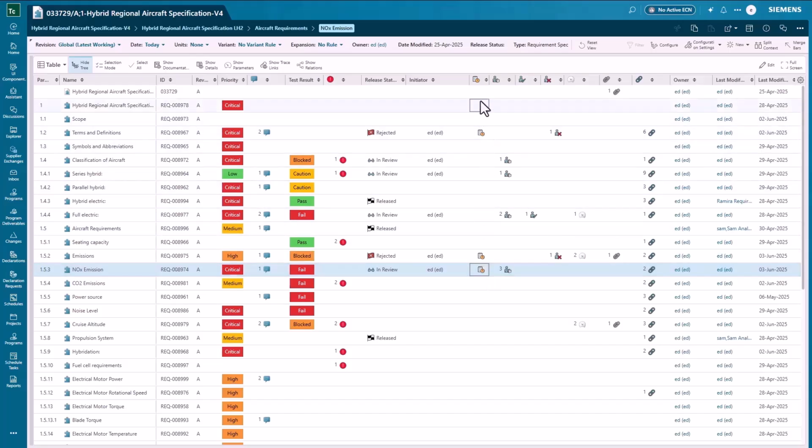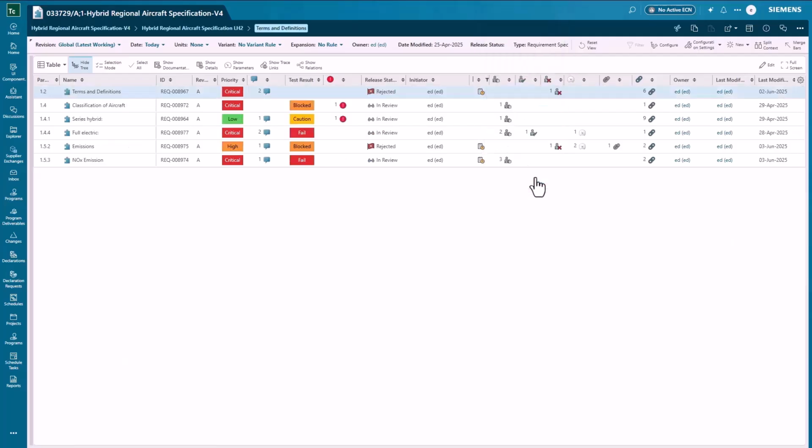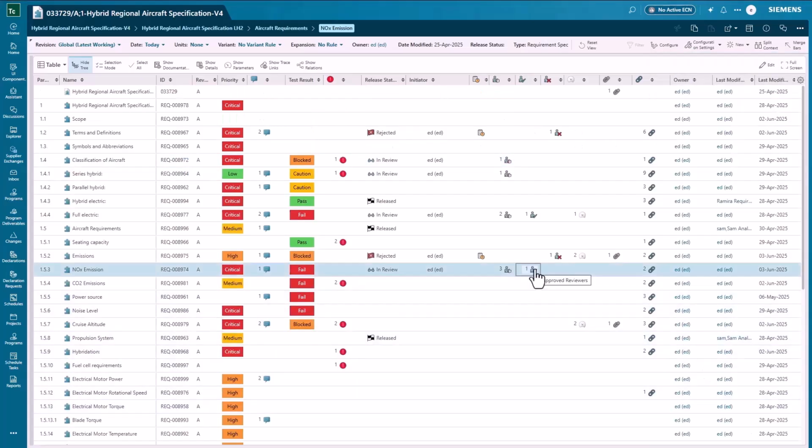And so I can focus this column and filter it down to just the things that are assigned to me. You will see 3 blank. It's because I've already acted on those 3. These are the 3 I actually have work to do. I can enter on a simplified panel my action for the workflow review. Once I've approved that requirement, it immediately shows the up count of approved users. I can also see the rejected column reflect all of the rejected users for each requirement.